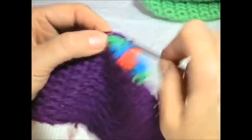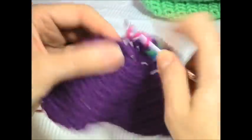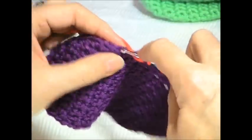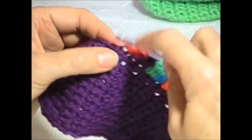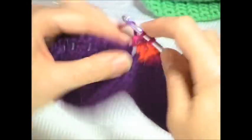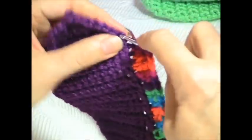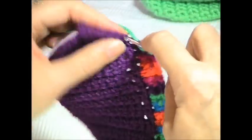This part of the bootie, the slipper, is the most time consuming. It doesn't take too long, but it is the most time consuming compared to the sole or the cuff part of the boot. So we're just going to continue on all the way around. We are not going to do any increases. It is just one double crochet per one back loop all the way around.